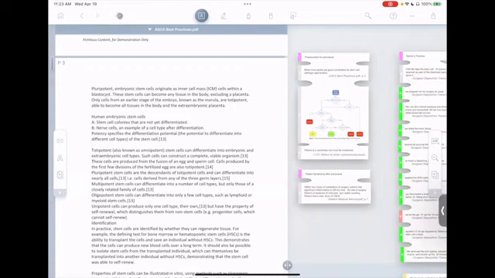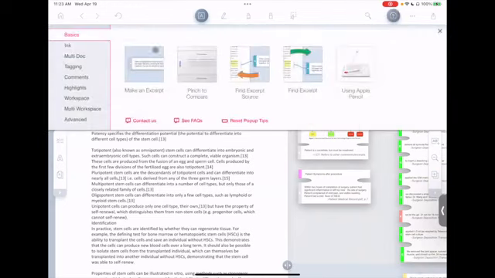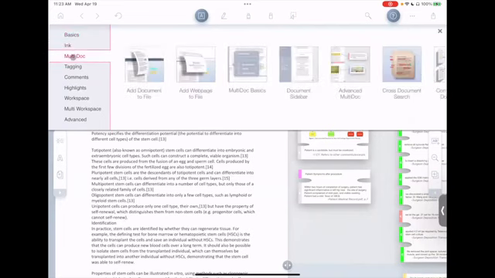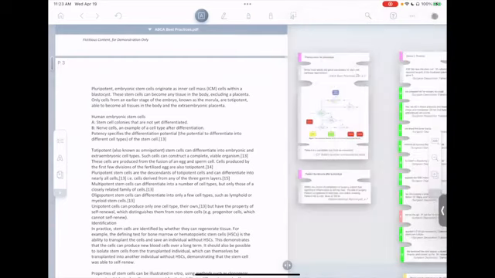This is, of course, undo. You're probably familiar with that. These are the inking features. We'll talk a little bit more about those later. And then, of course, we have find, help, where we have little video demos of all the major features of the product, options, and of course, send.